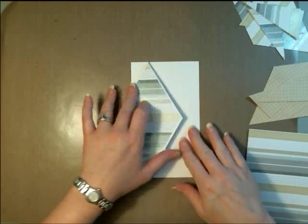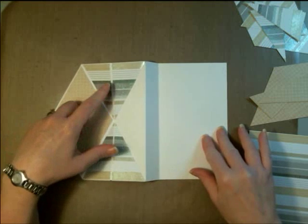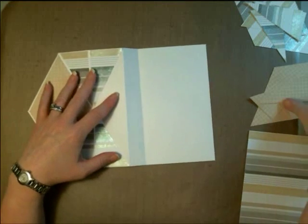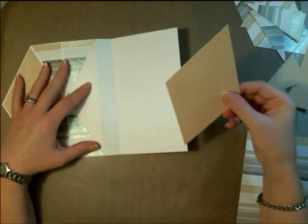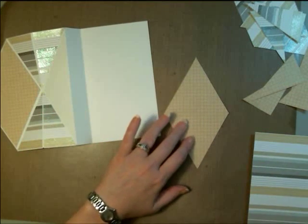This is the front of my card, and I'm going to open it up, and I've got this pattern here, and then the sparkly pattern here. So what I want here is the same as this one. So I'm going to take one of these extra that I have, and I'm going to cut it right in half so that it's an even match for that.